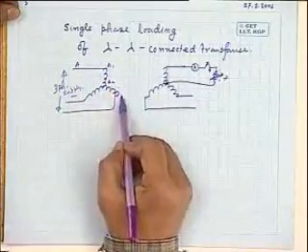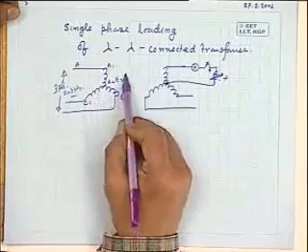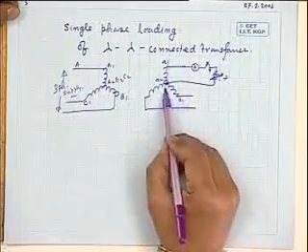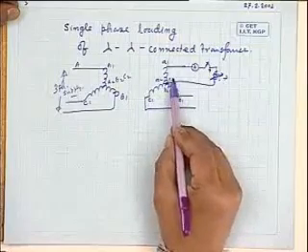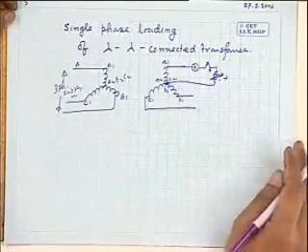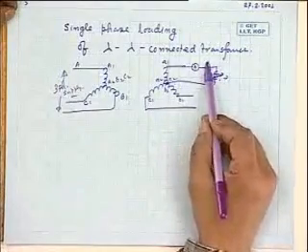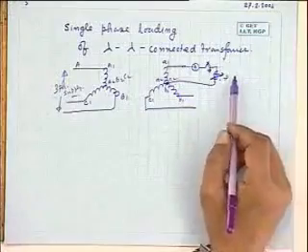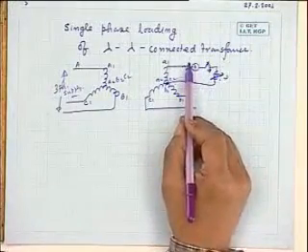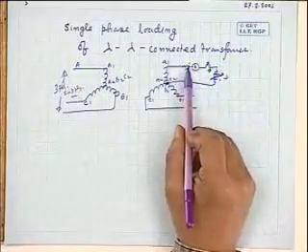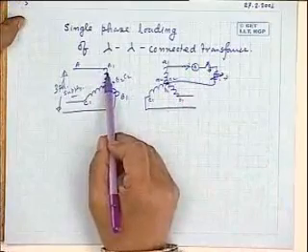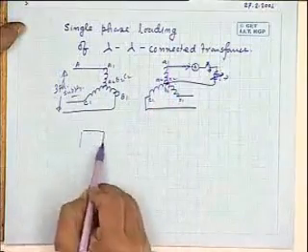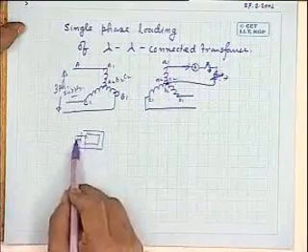Suppose this is A phase. This is suppose A1, A2. This is B1, B2. This is C1, C2. And here it is A1, A2, B1, B2, connected correctly, C1, C2. Now suppose, starting from the first point, there was ES voltage existing in all the windings. You load the transformer and let us assume some current will flow in this transformer. The moment current flows here, there will be reflected current in the corresponding phase in order to keep its flux constant, is it not? Suppose 3 different transformers you have taken.